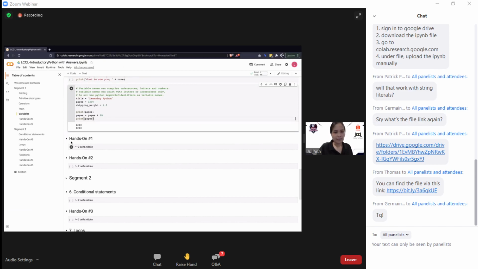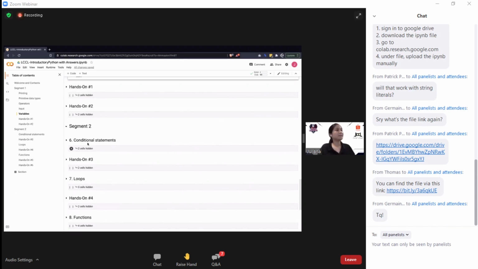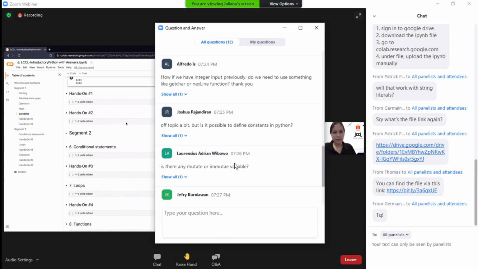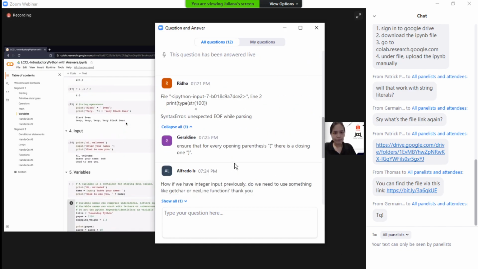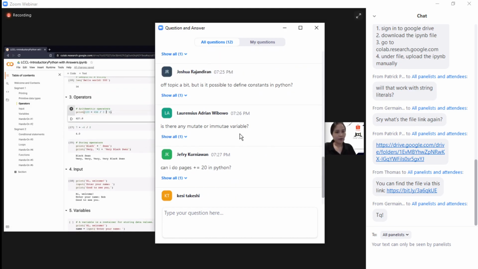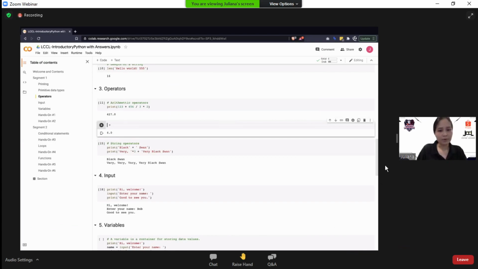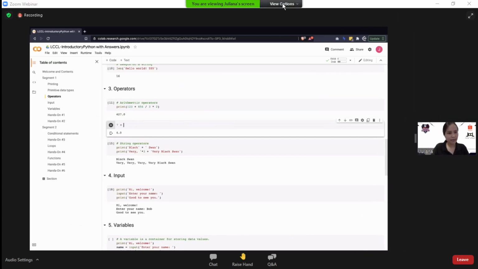All right, let's discuss the approach to hands-on one. Now, there are a few questions here that I'd like to answer, about the unary operator. So when we talk about operators, we call this a binary operator. Like plus is a binary operator. Why? Because it takes two operands, bi. So 7 plus 4. Unary operator means there's only one operand.